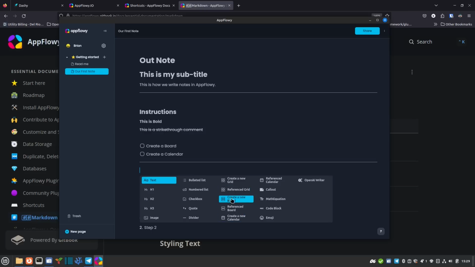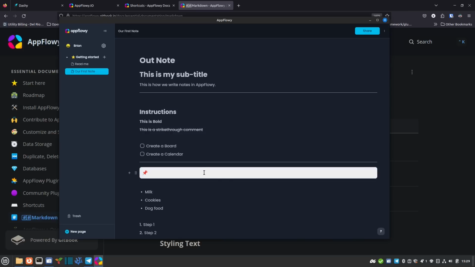We could do something like a reference to grid. So this is kind of nice, actually. This is a nice way to create different sections in your notes. So we do a call out right here. Let me say, make sure not to forget these items again. Pretty easy, nice little call out there. Kind of hard to read in this case because it's in the dark mode, but still, really, really easy way to do this. It's pinned, which is great. You can pin it and you can put an emoji next to it instead of a pin if you want to. So pretty cool.